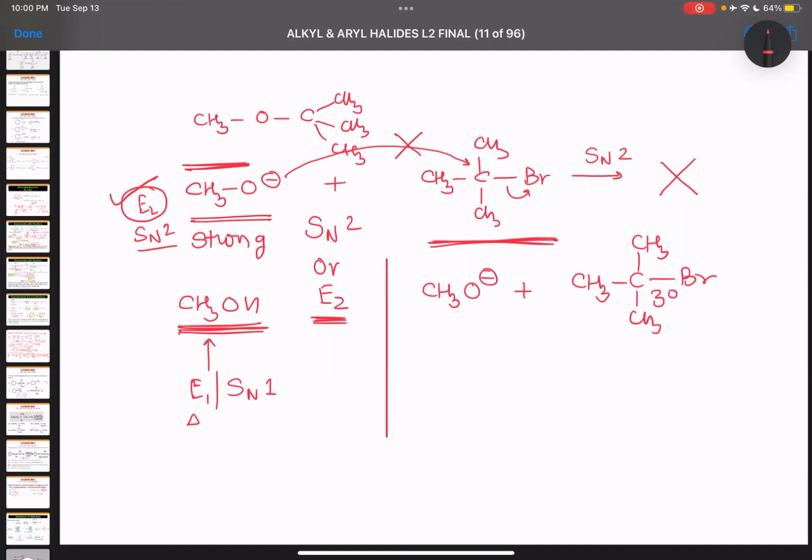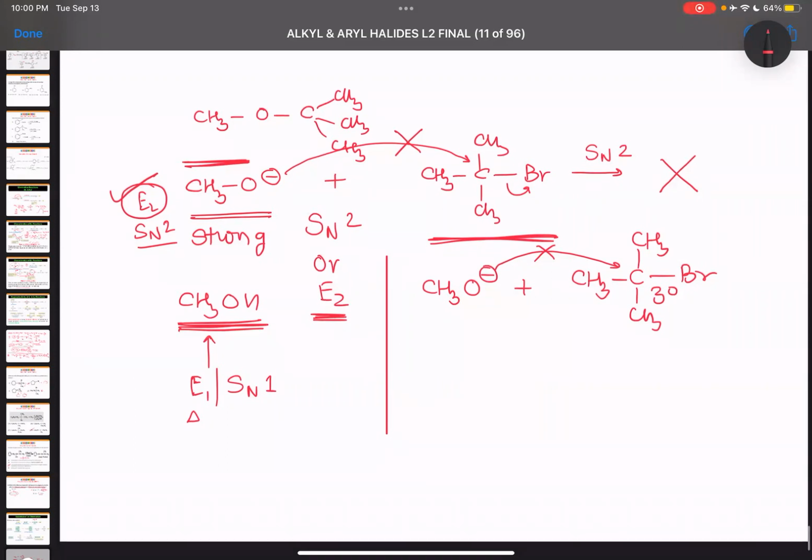This is tertiary. No, sir. SN2 can't happen because it is very much crowded. The branching, the excessive number of alkyl groups, will not let SN2 occur here. But the branching is making the alkene more and more stable. Is it clear? Sir. So if the branching is making it more and more stable, then E2 will happen. Okay, so on tertiary, no SN2.